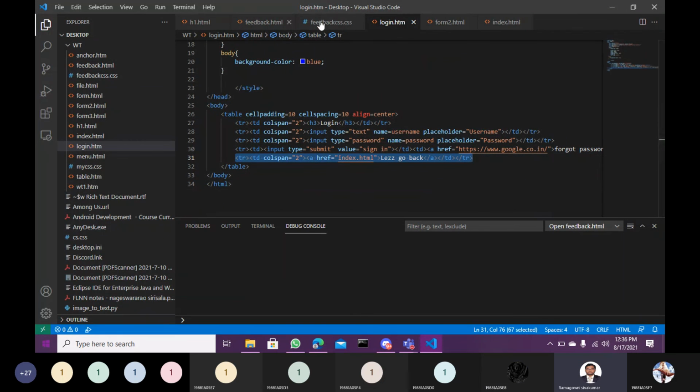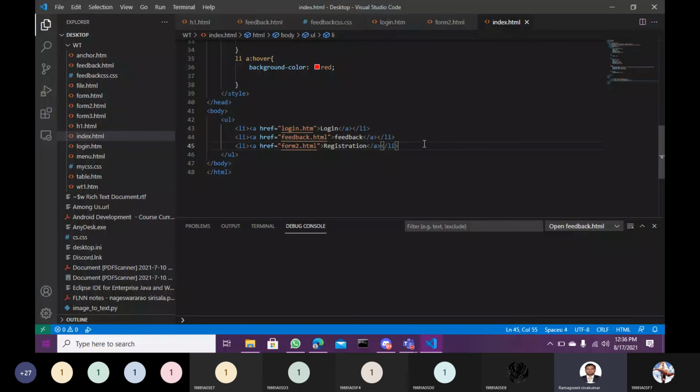Then we will see JavaScript and all, for validation. So please be ready with this registration form, so that we can use some JavaScript validations here.